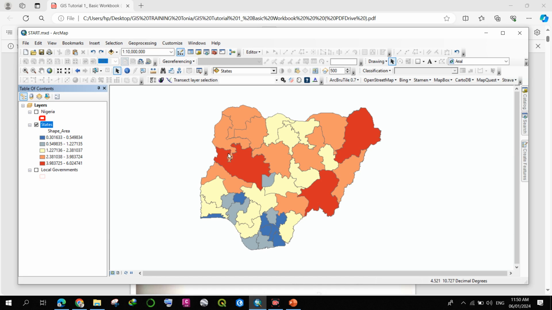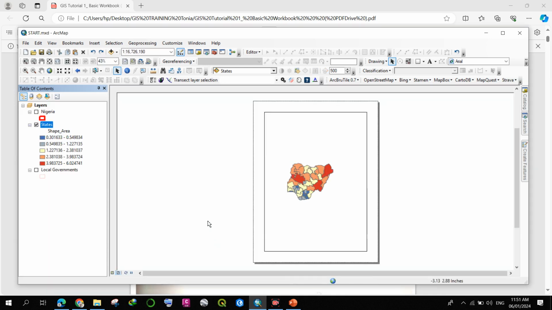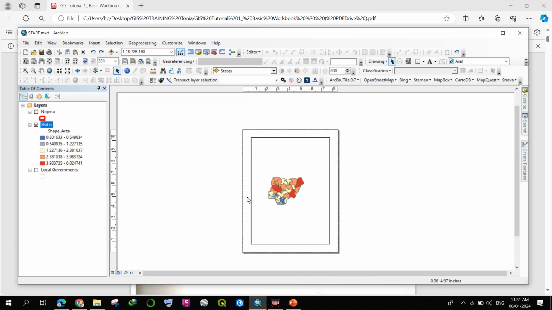So layout mode is for when you want to print out. That's when we go to layout modes. We have data view and layout mode, or layout view. Now, if you check these two things, did you see that? Data view, right? And what? Layout view. So click on this layout view. You see that? This is just like having templates where you want to print. Did you get that now? You need to understand this too, because for everything you do in your data view, you have to represent it on a layout view to export, for someone else to see that this is what I've done. Did you get that?